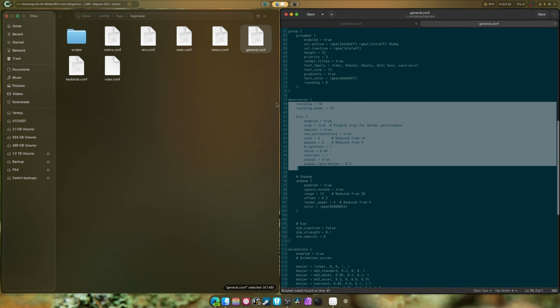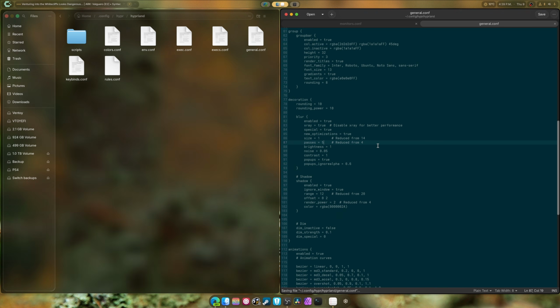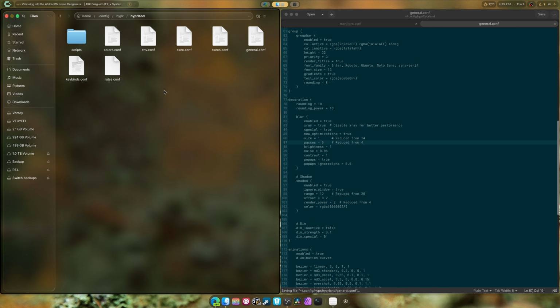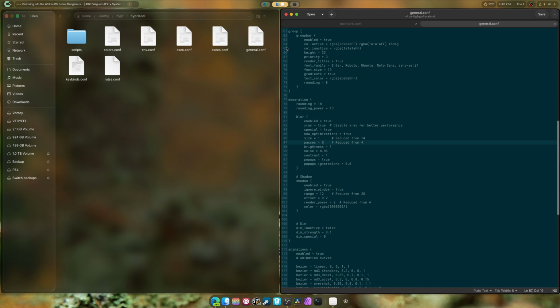Just like, don't overdo the blur, man. It's not that hard. 4 and 6, that's it. It used to be 14 and 4, but I found it to be a little much. And if you want, you can actually change this to like 1, and it still looks really good. And you could change this to, let's say, 5, and look at that. Now you've got this more glassy type effect going on, and it actually looks really, really nice.